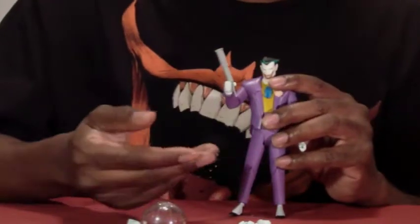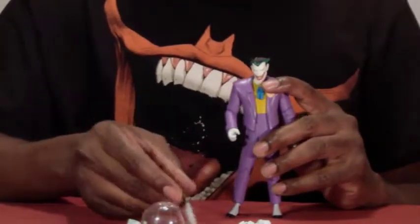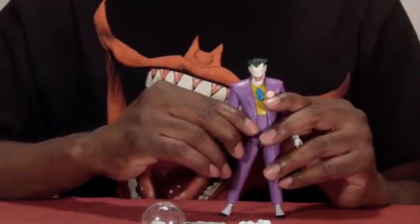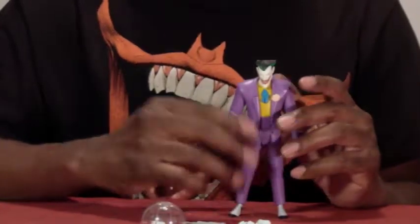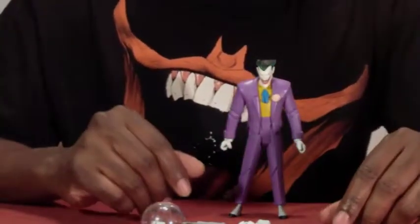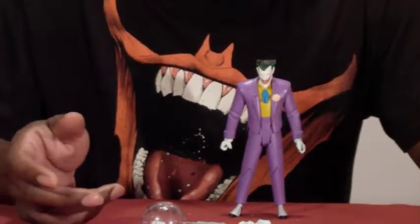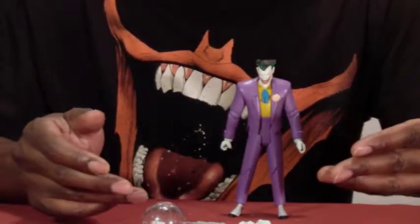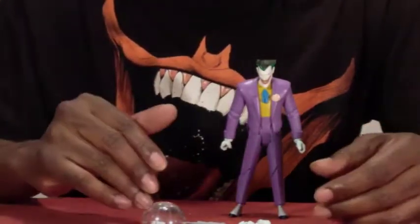Little-known fact: Harley Quinn actually came from Batman: The Animated Series — she was never in the comic books originally and was never referenced anywhere before she appeared in the cartoon. People gravitated to her, and she appeared in one of the comic books based on the cartoon series, and from then on boom — as you already know, she's in the Suicide Squad movie. We actually have a Harley Quinn who went from cartoon to comic to toy form, and now live action.